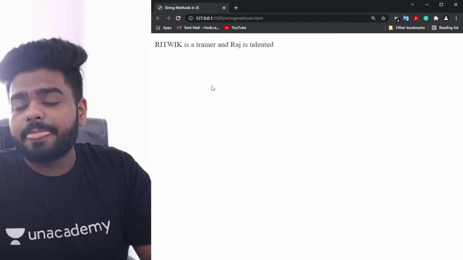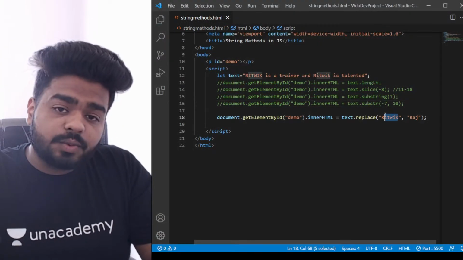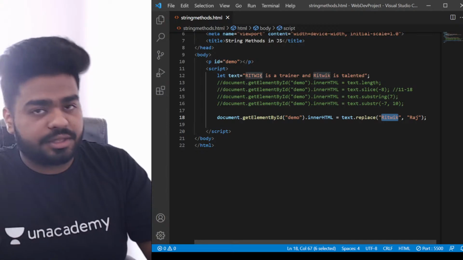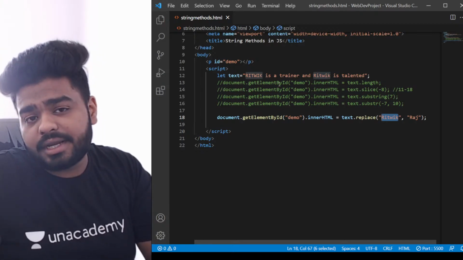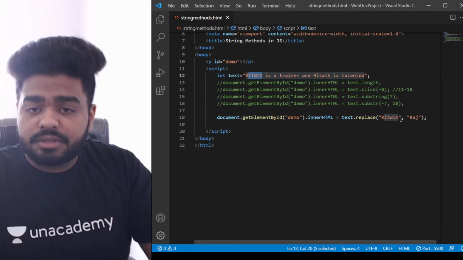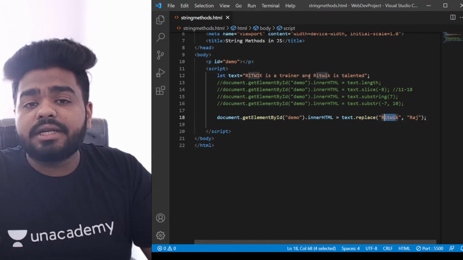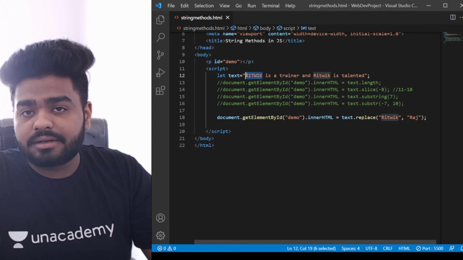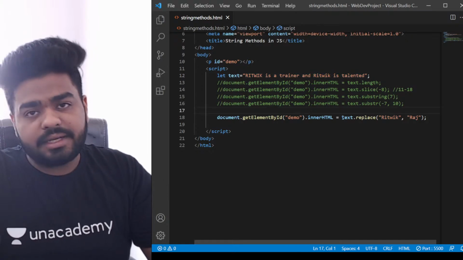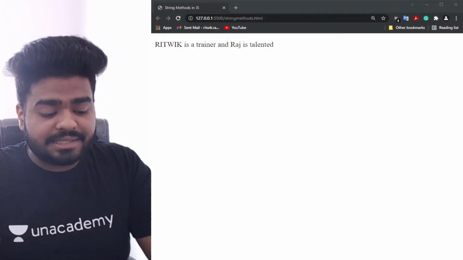What is happening is that the replace method is not matching the first one, because JavaScript is case sensitive, and the replace method is also case sensitive. So if you write Ritwik in lowercase here and uppercase there, those are two different words. The replace method found the lowercase Ritwik in my sentence and replaced it with Raj, but did not replace the other one. So this is how the string replace method works.